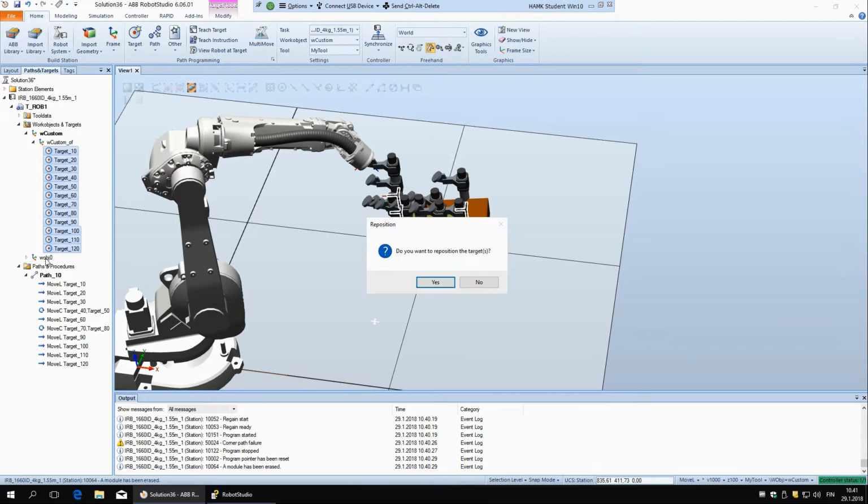the other work object. And now here it's asking you, do you want to reposition the target? If you say yes, the coordinates of the targets are going to stay the same, but because it's going to move into a different coordinate system, the actual position of these targets is going to change. And if you say no, the position of the targets is going to stay the same at this exact place, but the coordinates themselves are going to be changing.